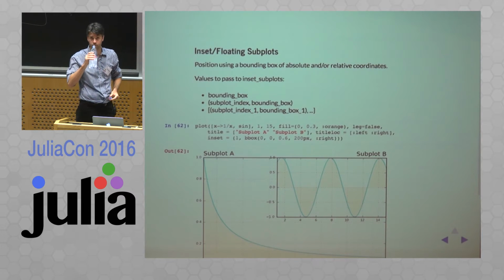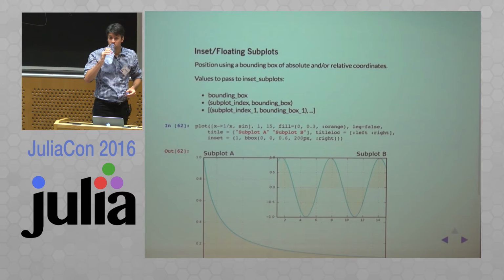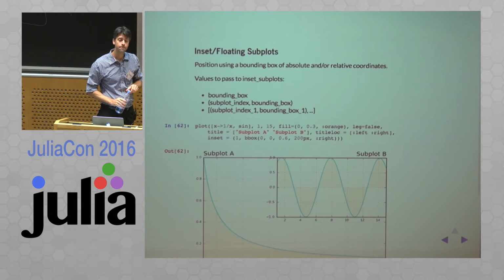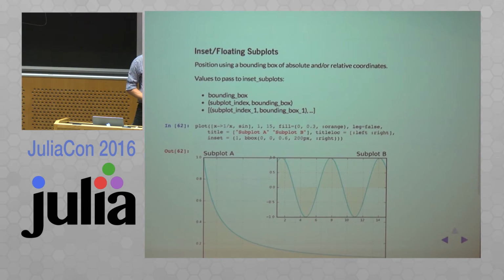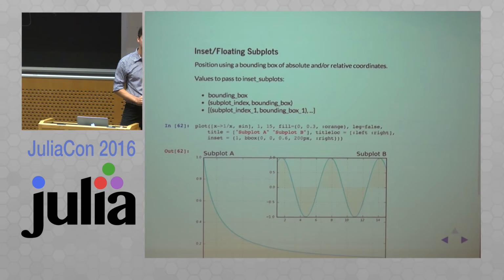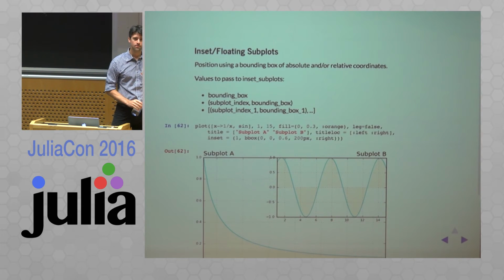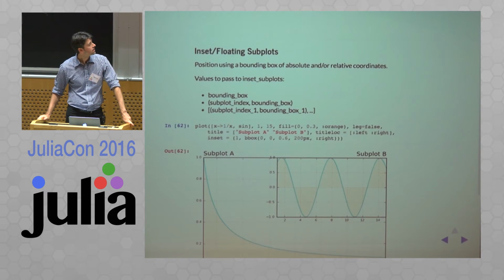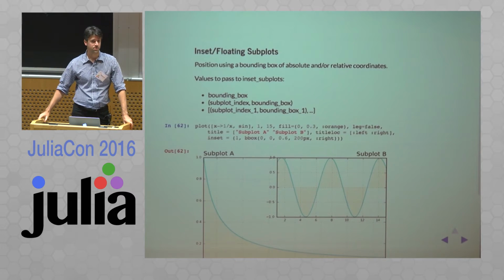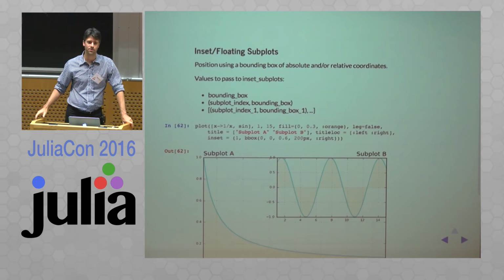Can you do the algebra reaching out to meet the stuff from one to the other, from subplot A to subplot B, or is the algebra limited to within subplot A and within subplot B? I'm not sure if this is going to answer your question. Why don't you ask it one more time so I understand?